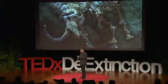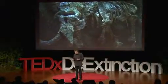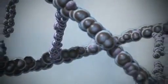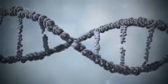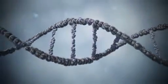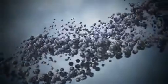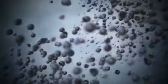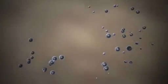So if we were to go deep now within the bones and the teeth that actually survived the fossilization process, the DNA, which was once intact, tightly wrapped around histone proteins, is now under attack by the bacteria that lived symbiotically with the mammoth for years during its lifetime. So those bacteria, along with the environmental bacteria, free water and oxygen, actually break apart the DNA into smaller and smaller DNA fragments until all you have are fragments that range from 10 base pairs to, in the best case scenarios, a few hundred base pairs in length.